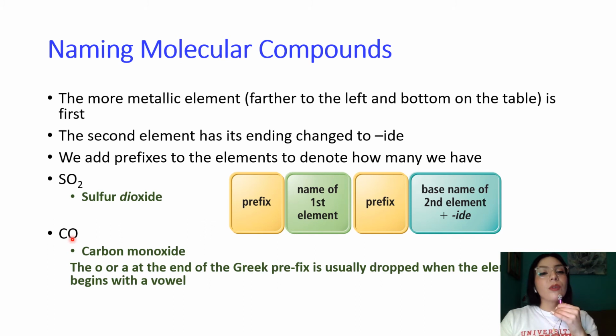And then for the second element, notice that we're naming oxide, right? So monooxide would be a lot, and chemists are lazy, so they just skip that second O and make it 1 O. So again, remember, it's prefix, the name of the first element. You don't change any ending on that first element, so sulfur stays the way it is. And then prefix and the name of the second element, you take off the ending and change it to "ide".